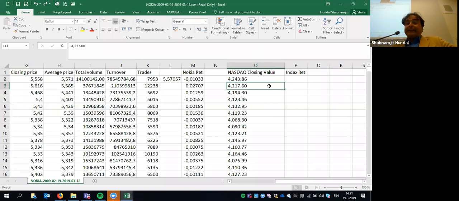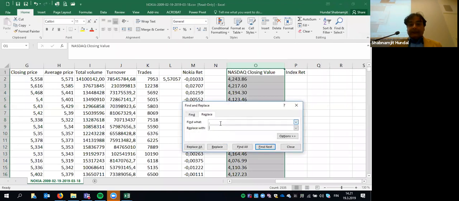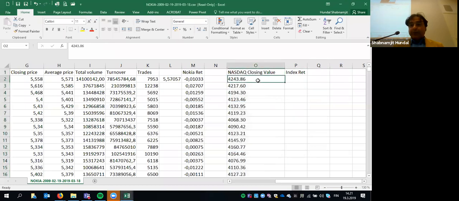So what I would try to do my best is to remove this extra comma first and put this comma to the right place. But let's go step by step. My first job is to remove this comma, which is coming soon after 4, okay? So what I do here, I select the whole column, and then I go to replace, and I put here comma. I want to remove this comma, but I don't want to replace it with anything, so I leave it blank. And then I say replace all. You can see that this unnecessary comma is removed, but the life is still not easy. We still have to replace this dot with the comma.